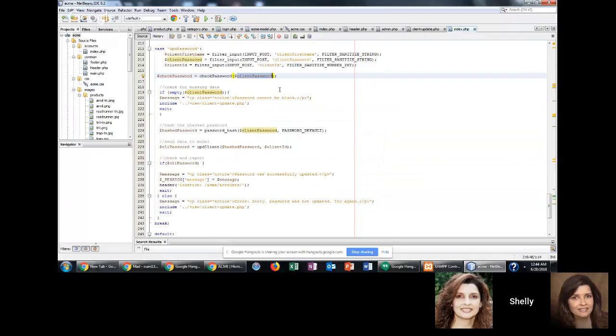Yeah, that's client password. But is your variable just like mine? Yep, client password. But I think in this if empty, you're trying to call the password that you just assigned to the check password function. Password right here. Yeah. Okay.